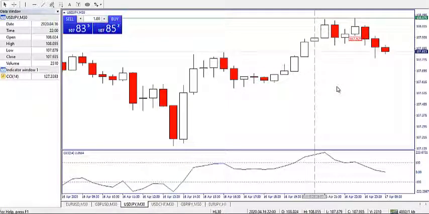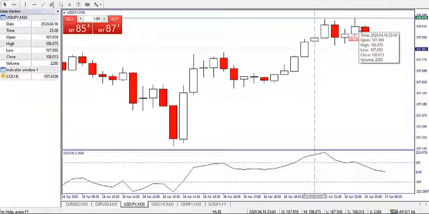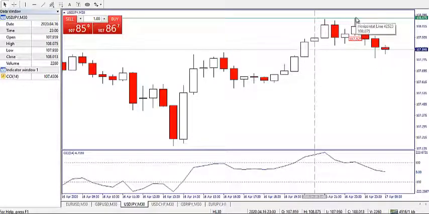If there was, there probably would be more activity, and my 20 pip target, my 20 pip stop loss probably wouldn't keep me in the trade. At that point, I would have to trade this as a Tech 1 trade. And if I trade it as a Tech 1 trade, then I'm looking at key levels of support and resistance, and I'm not using a 20 pip stop. I'm using what I call the appropriate stop loss, which means if this is my high, I'm going to put it 10 to 15 pips above that high, just in case. That's normally what I would do with the Tech 1 trade. But with the Tech 1 trade, I'm also using targets that are much further than the 20 pip target. So it balances out as far as the risk to reward.